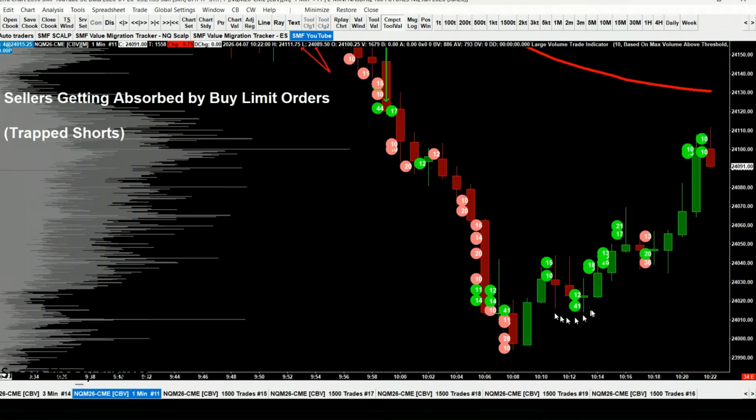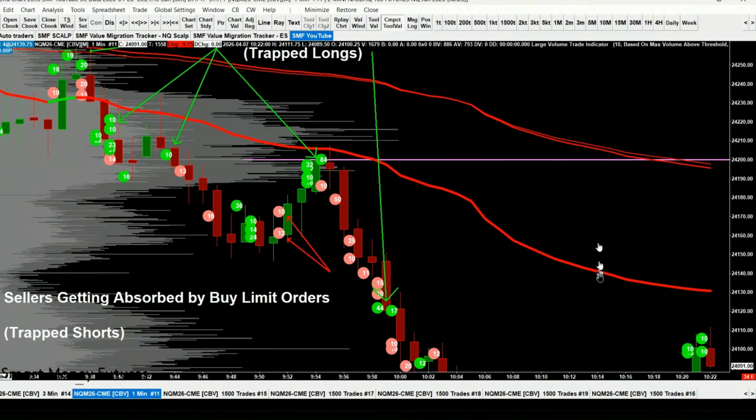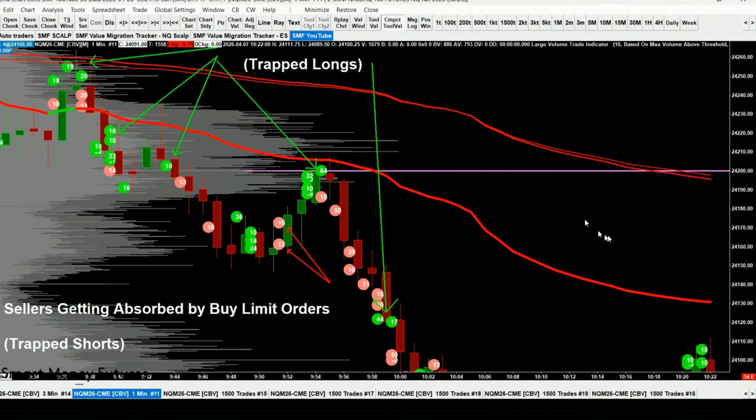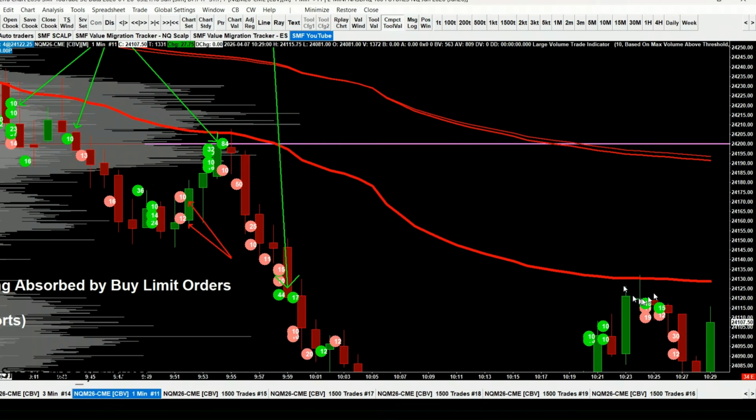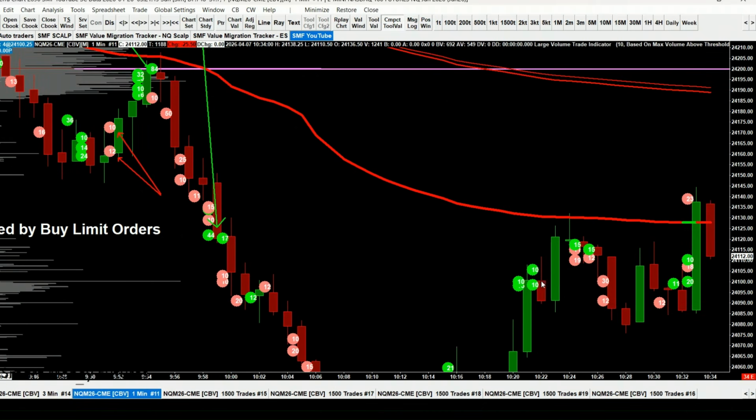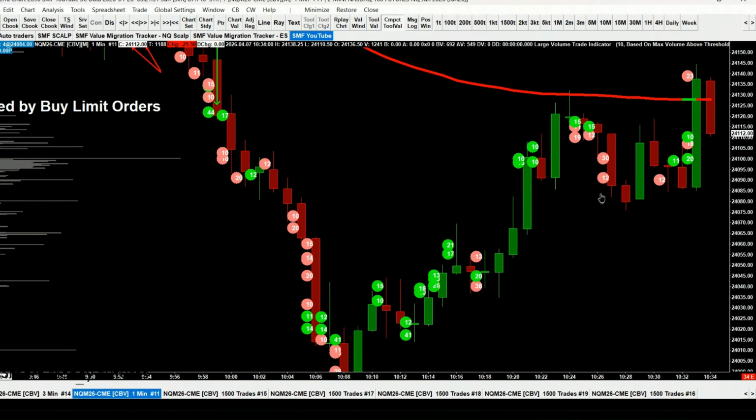Then price begins reclaiming back toward value. Now the trader has something actionable. Not a prediction, but a framework. The long idea is not, large sellers appeared, so buy. The idea is, price tested lower, large sellers participated, continuation failed, price began to reclaim structure.